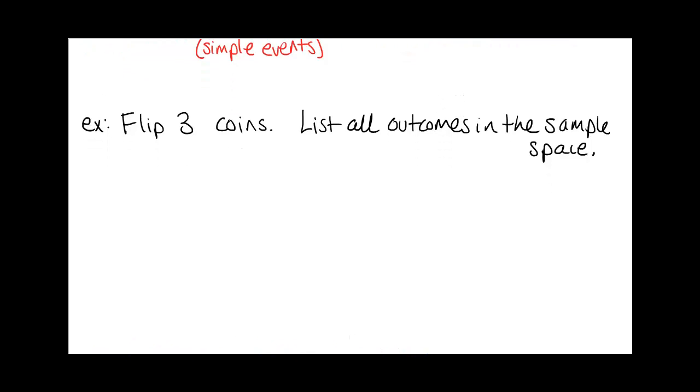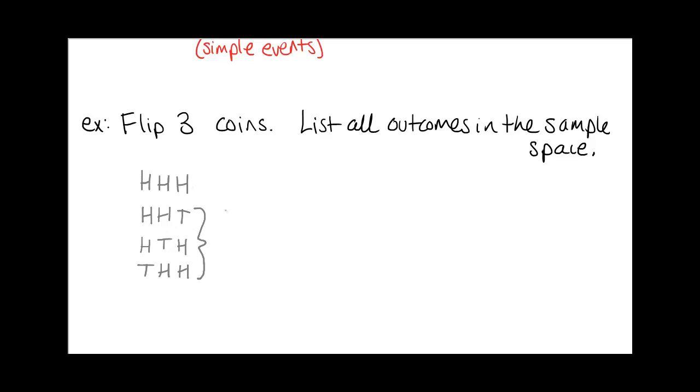So if we're flipping a coin 3 times, we could have all 3 heads, for example. If we don't have all 3 heads, that means we have some number of tails. It's a good idea to practice listing these things out for this probability section. So for example, if we have 2 heads and 1 tail, that tail could be in any of 3 positions. It could be last, it could be right in the middle, or it could be first. So these are the 3 possibilities that have 2 heads and 1 tail.